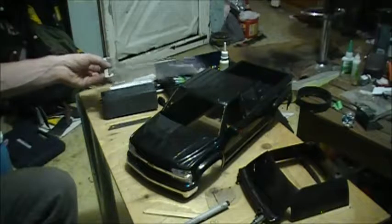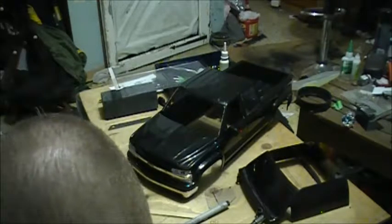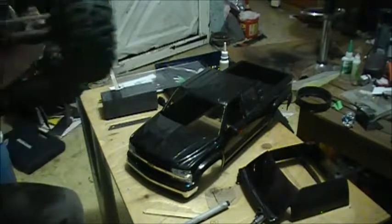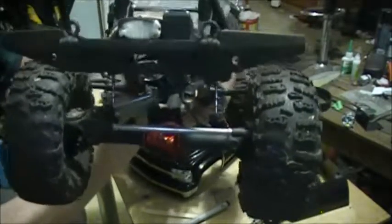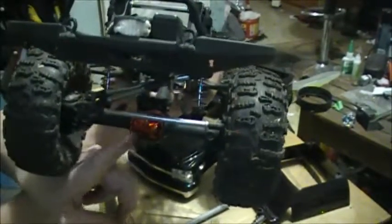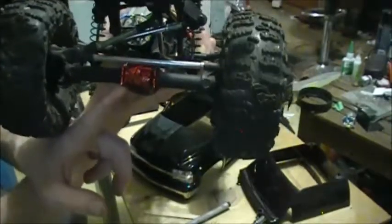Oh yeah, one other thing I gotta show. I just did these today. What do you guys think of that? The diff covers. I painted them.